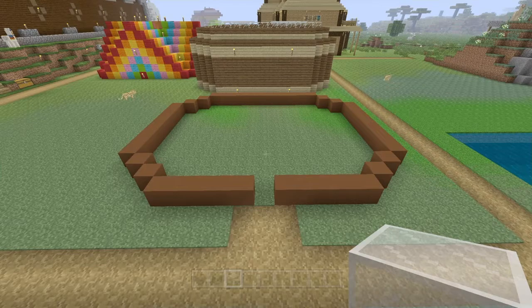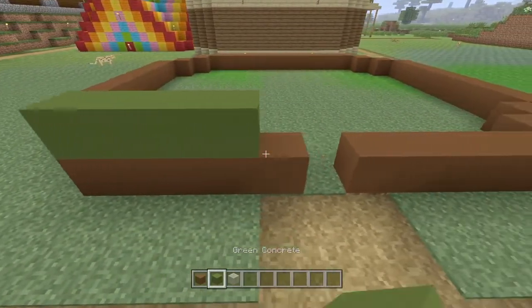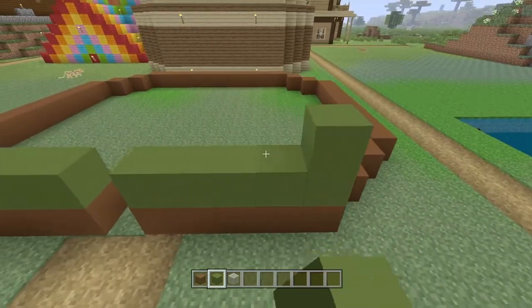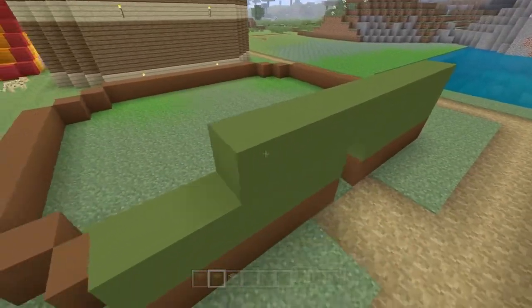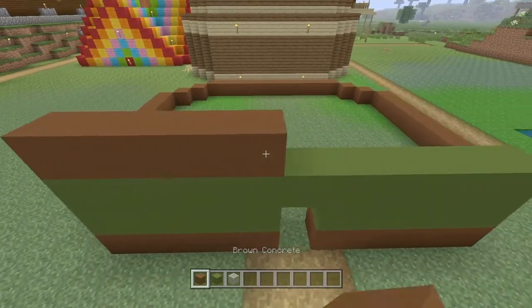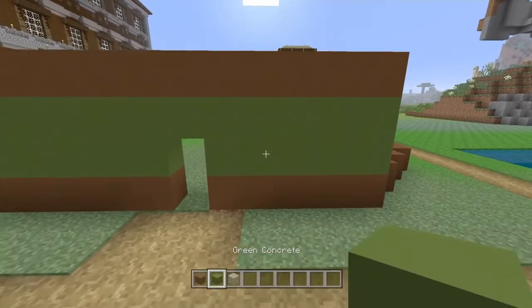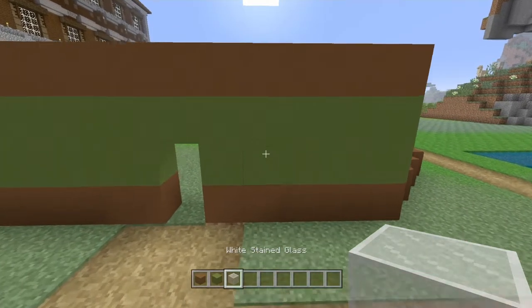So what we're going to do now is go back to the front of the building and place green concrete on top of all the brown. Like this. Then on top of the green, place brown. And then that's what we're going to do there for the front with the walls.